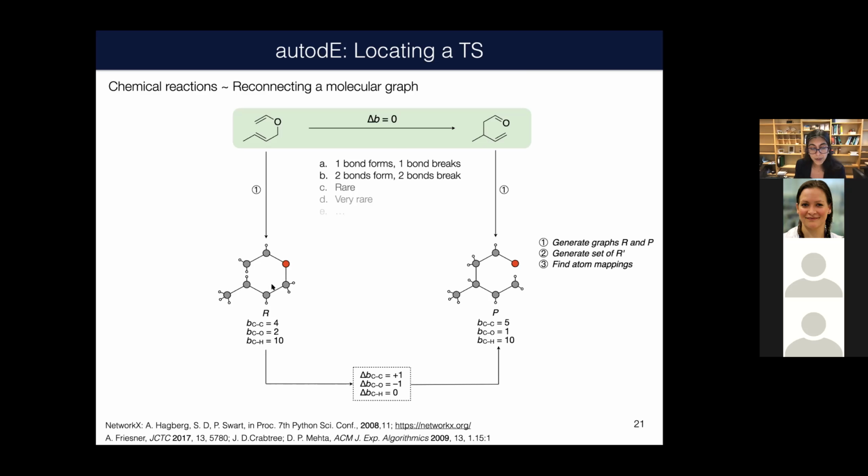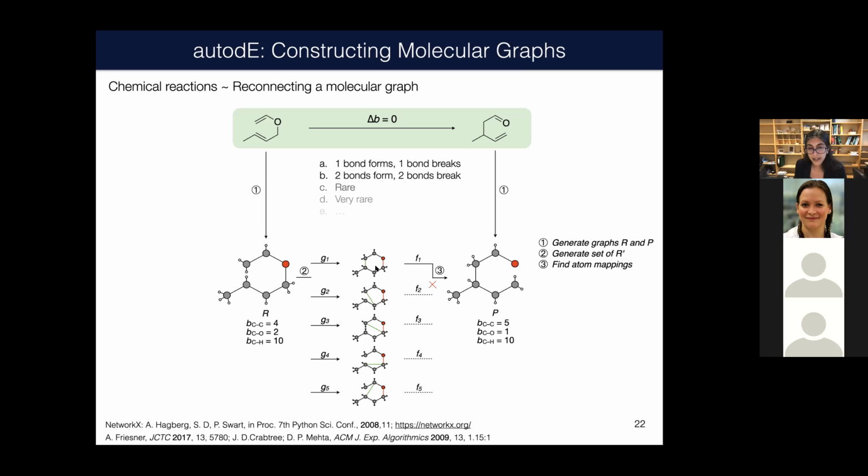So in this case, you count all the bonds, all CC, CO, CH, the same for the product, and then you identify the bonds that are being broken and the ones that are being formed. And that saves you a huge amount of time because then you don't need to explore all the potential combinations. You just explore the ones that you know are relevant. And then we do several combinations to identify which represent what we call isomorphic, meaning that will be directly converted to the product. We can have many different combinations that break a CC bond and form a CO bond, but actually we know that it's just one, the one that is important, and that is the first one.